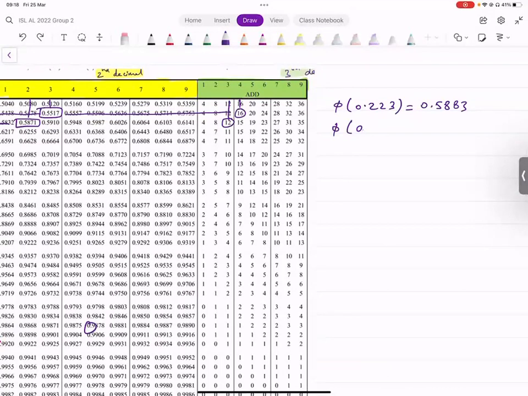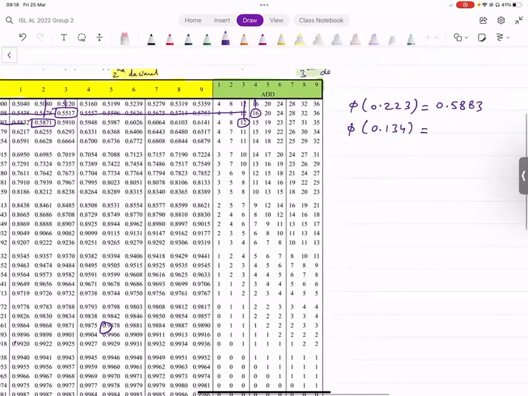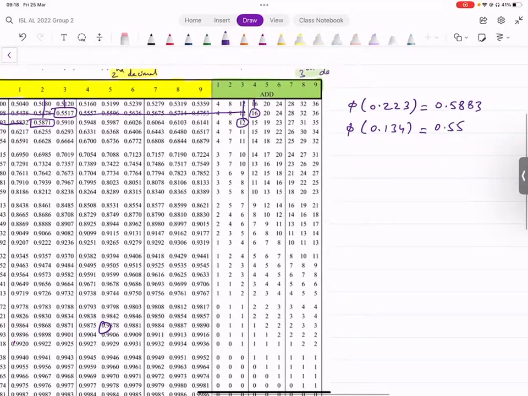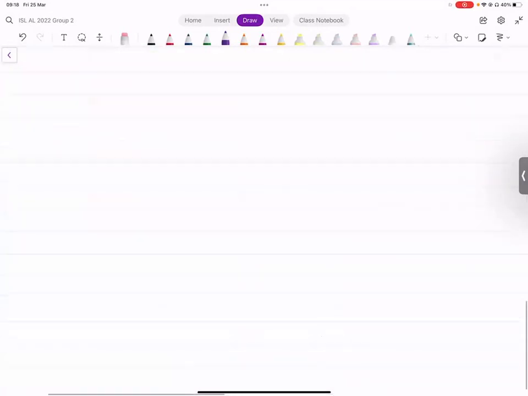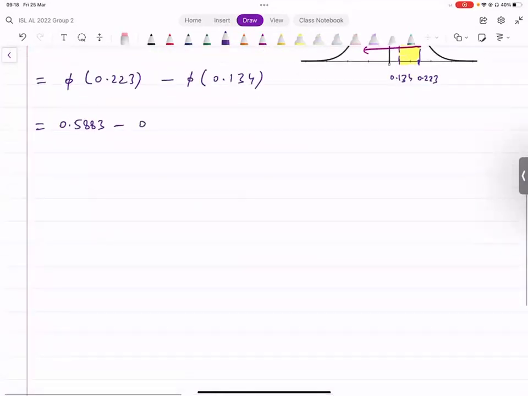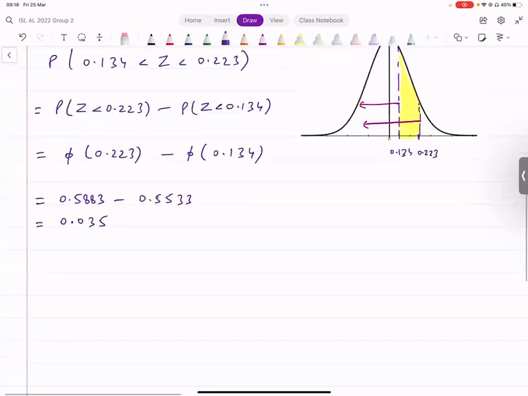तो क्या था, सॉरी, 0.134 पे देखना था, राइट. सो 0.5517 में 16 ऐड कर दिया. वो आप लिख के कर लें. ठीक है, I'm just going to do this quickly. This is going to be 0.5533. ठीक है, ये आपके पास आ जाएगा. 0.5533. I'm going to write that here. And now you can evaluate this. या देख लें क्या आता. 0.035. That's the probability that we were looking for. ठीक है? Okay. So that was the first part.